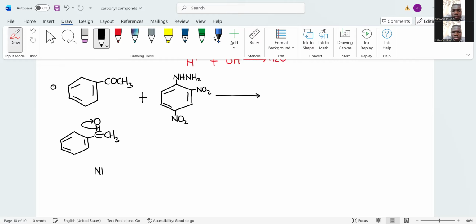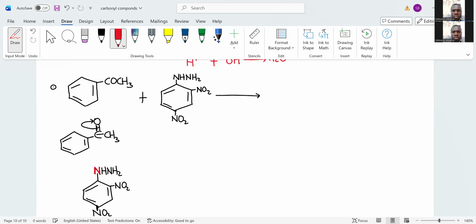Now you bring the derivative of ammonia, and I have been saying severally that this derivative of ammonia is electron rich. Don't forget that. Why? Within it we have nitrogen that has lone pairs of electrons. I have been stressing this also, that we use NH2. We get lone pairs of electrons from NH2. Now here, I have emphasized from the previous example, there are two nitrogens here. There is this nitrogen in red.